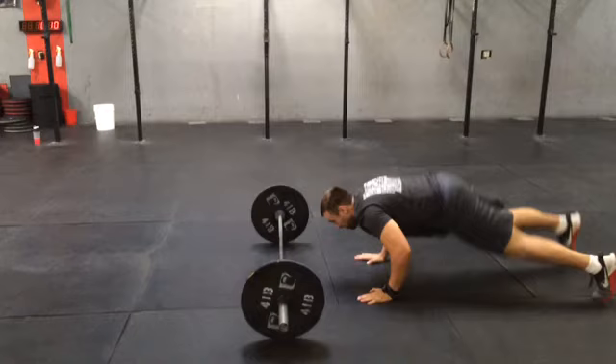Alright guys, so we're going to go over burpees really quick. I've been asked this question a lot: can the athlete have their feet split apart if the feet leave the ground at the same time? If they are split as in a few inches apart next to each other, that's fine. If they are one foot in front of the other, that's not going to work — here's why. Your rate of force development is going to change from the front foot to the back foot, which means one foot will always leave the ground earlier. I've gotten many videos from you guys, so I just want to go over this with everybody so we're all clear on the burpee standard.